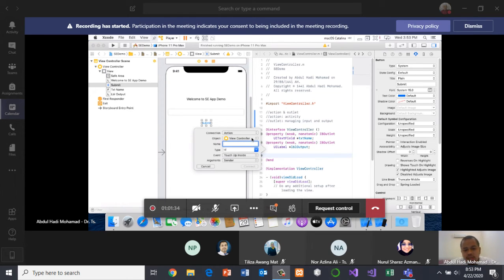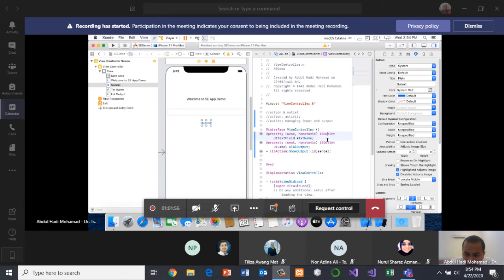In this action, I want to give the name show output. Okay, I will tell you why I give show output. The name here for the action is something like a method name. Okay, so click connect.